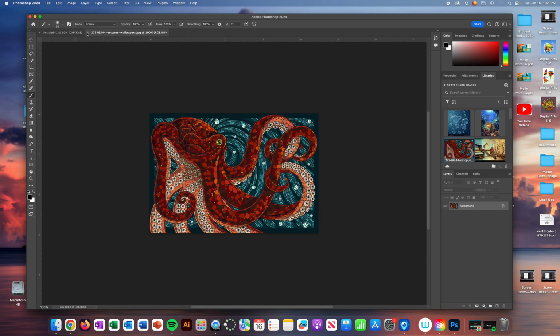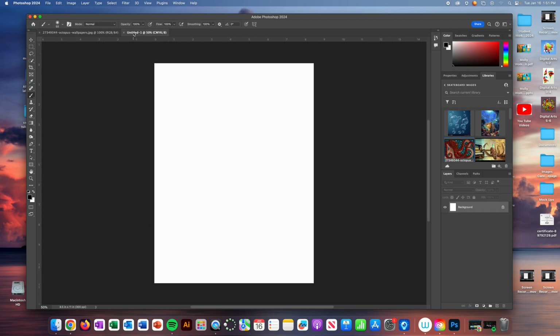You can close them, you can move them in order of how you want to have them opened. If you click on them, it just shifts you to the next tab or the next document window. And I'm going to put this back, and I'm going to actually close that picture. So this is called the document window.